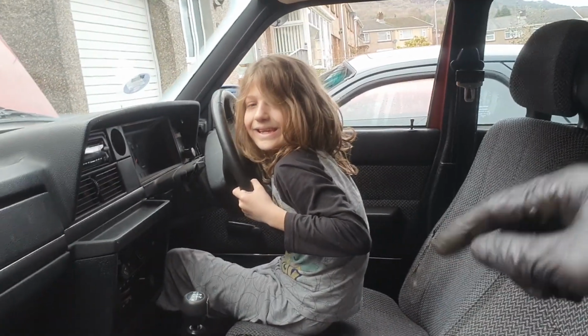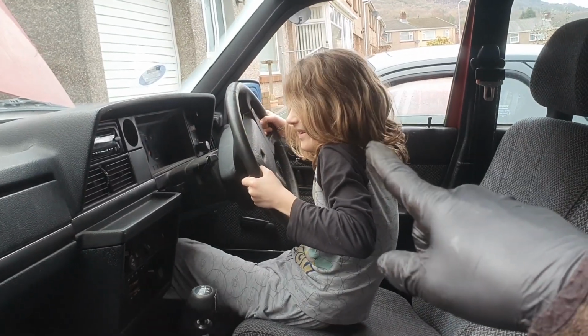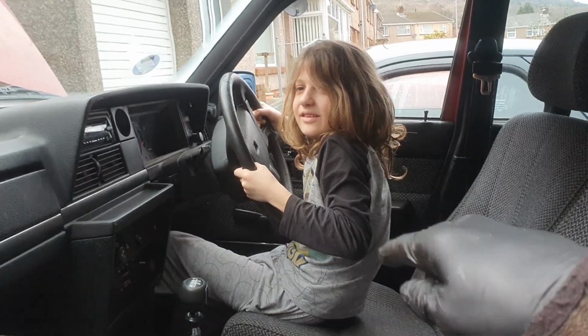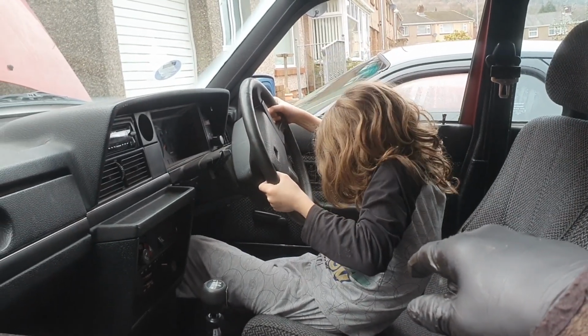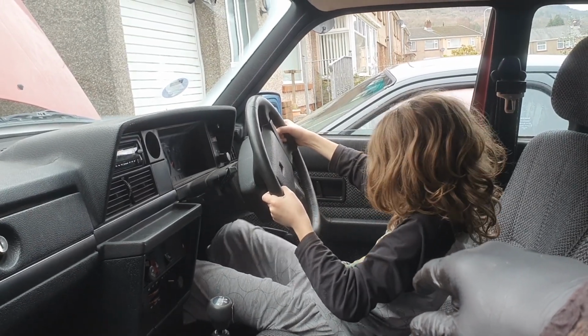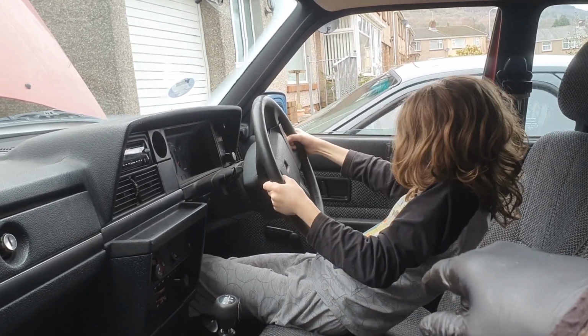Right, to bleed the brakes, I need someone to press the brake pedal. So, Chaos Monkey number 2. I'm not a chaos monkey. Right, can you reach the pedal? Yeah. Can you push it down to the floor? It's going back, not down to the floor. Yeah, push it down, that's it. Can you do that? Yeah.